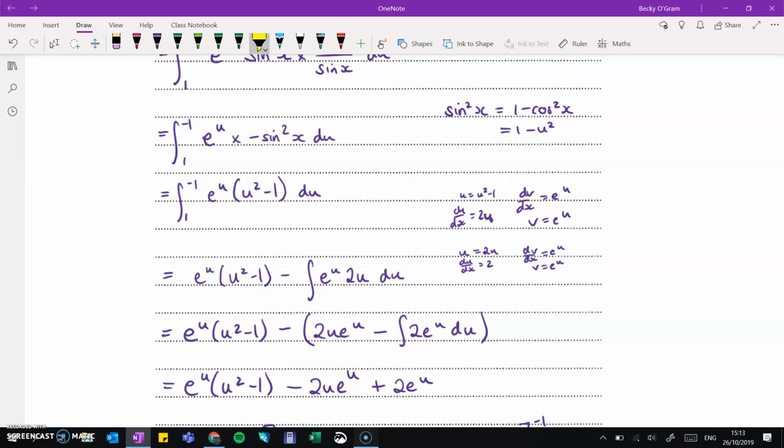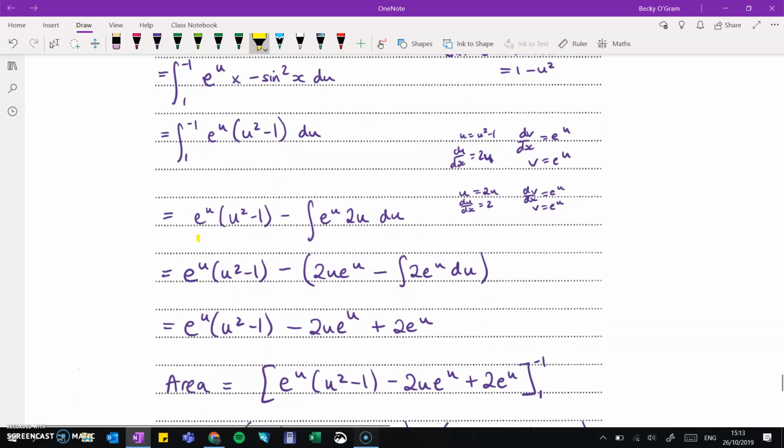And then the u part of the formula, although that's why this notation isn't great, because we're using u, but I'm just trying to refer it to what's on your formula sheet. So u squared minus 1, we differentiate that, it becomes 2u. So then we go over to this bit here, which is the result of integrating by parts. So this is minus the integral of the v du part. So if we integrate e to the u, we get e to the u. If we differentiate u squared minus 1, we get 2u, and then we have to integrate that.